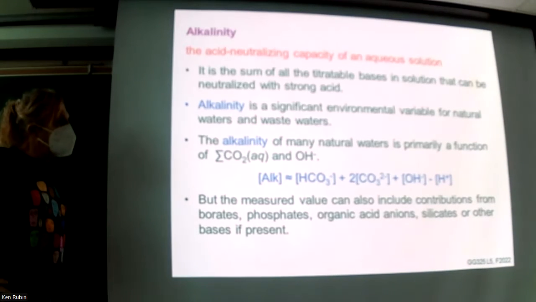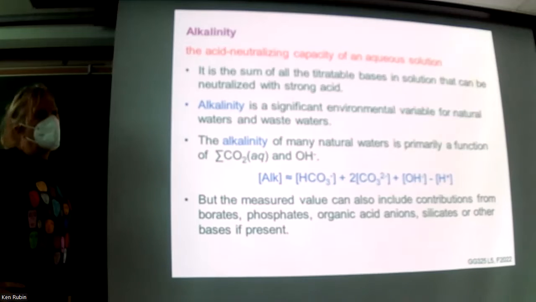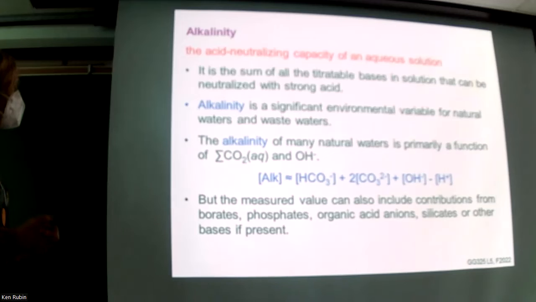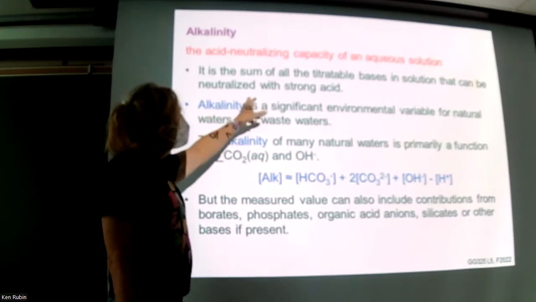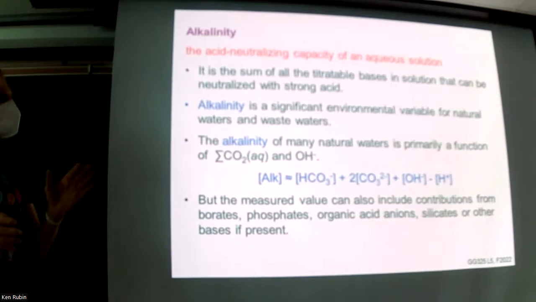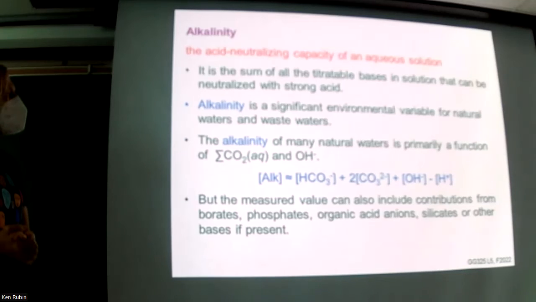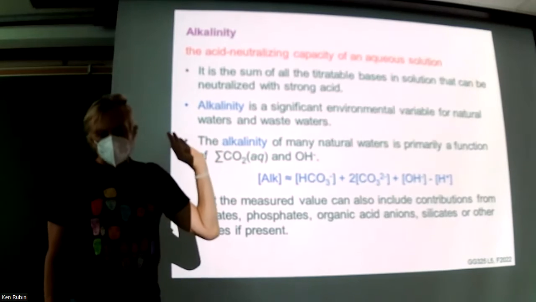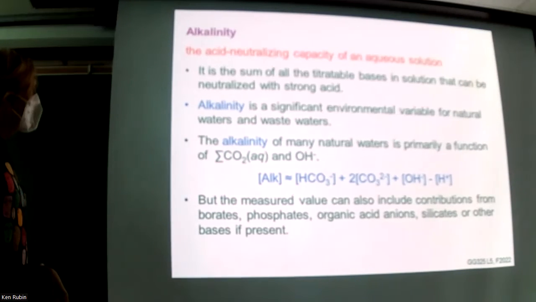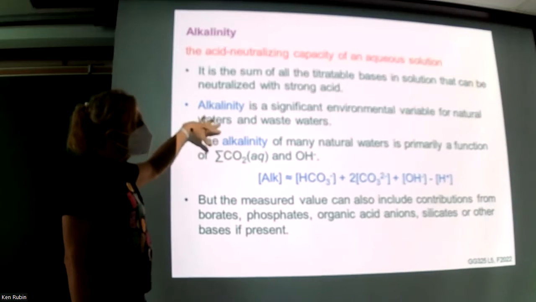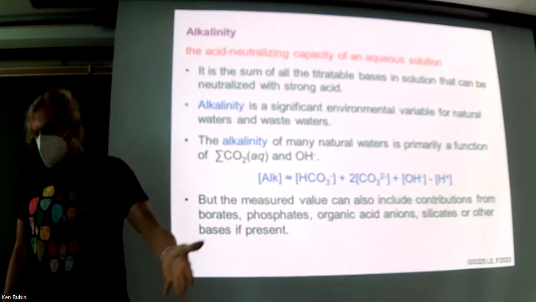You will see this, like if you looked at your water quality report from the Board of Water Supplies, they'll have this term in there. I'm not a huge fan of it, but it's used commonly, and so it's useful to know what it is. Alkalinity is a fancy way of saying the sum of all titratable bases in solution that can be neutralized with strong acid. So you have a bunch of bases in solution that don't neutralize, and we don't count them. But you will find this, like I say, it's reported in drinking water, it's reported in wastewater, because it's a parameter that we want, the alkalinity of water that, for instance, humans have perturbed in some way or another.